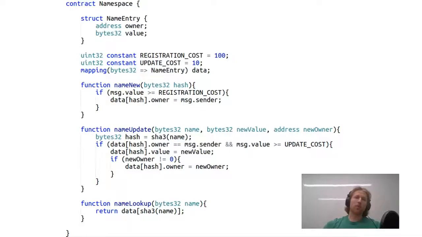So let's start by taking a look at a short but complete Solidity program that could be compiled and turned into a smart contract on Ethereum. If you have experience programming in languages like JavaScript, Java, C, C++, this code should look fairly familiar to you, and you should be able to read it right away and get some understanding of what's going on. Now, if this code doesn't look familiar at all, you might need to take an introductory programming course before following this video or taking this course. This isn't designed to be an introduction to programming if you have no programming background at all.